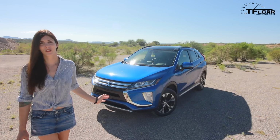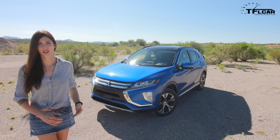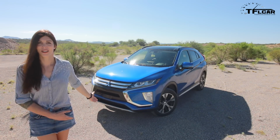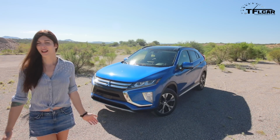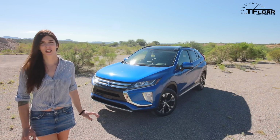They're doing what they have to do to survive. And right now, crossovers and SUVs and trucks are dominating in the market. So Mitsubishi has evolved its vehicles into something new. And I'm here to test the Eclipse Cross on my little rally special stage I've created to see if any of its rally heritage has survived.